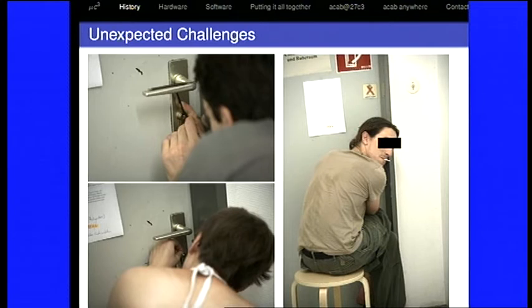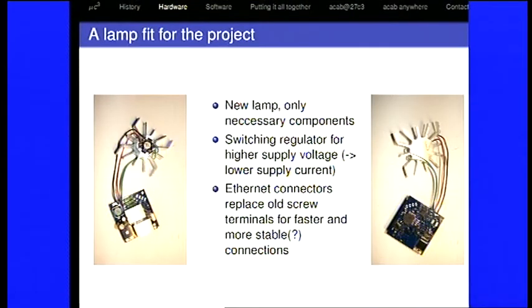To get to the windows, we had to open some doors. Most of them had keys; some didn't have keys. So we tried something new, or practiced something we already knew. We got in at some point — we had to take out the whole lock. The lamp was there, but it wasn't perfect yet — it was for private use. For this large building with lots of lamps in it, we had to make some adjustments. We had components for multiple protocols which we all removed because it's way too expensive if you want to buy or make 100 lamps.